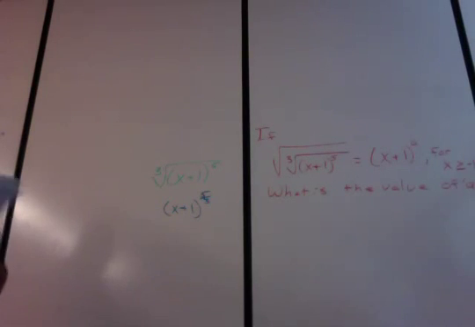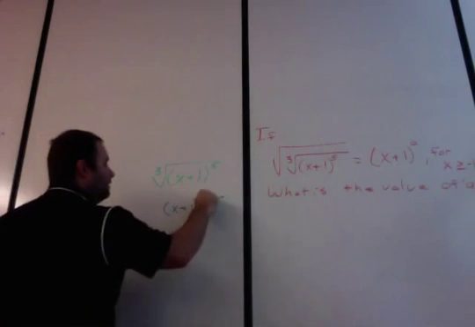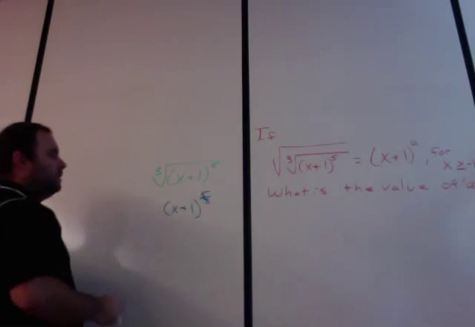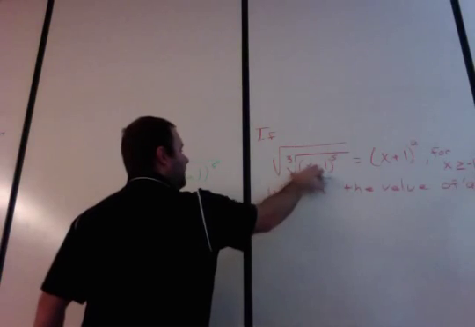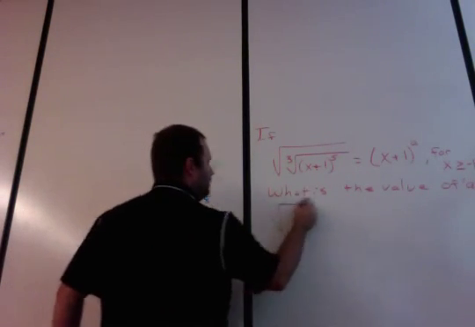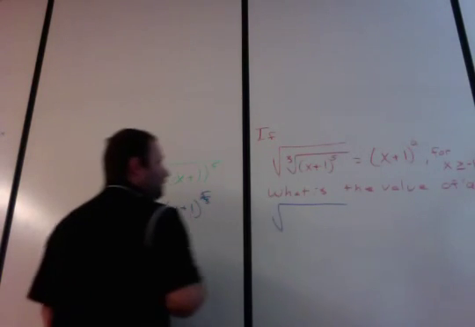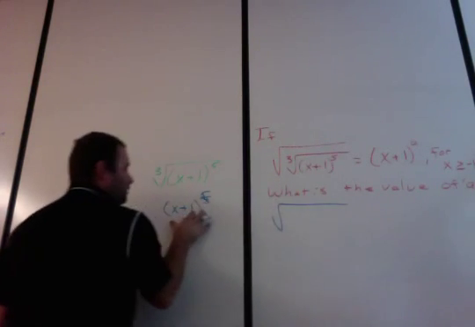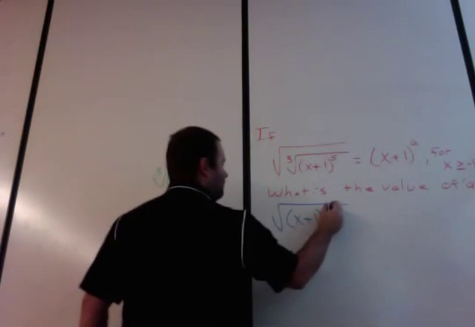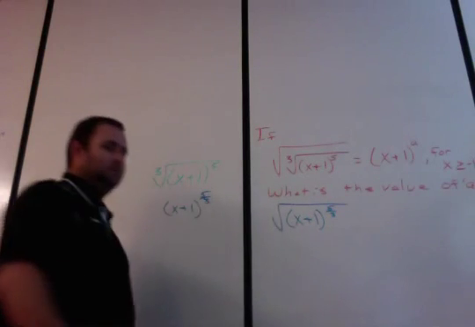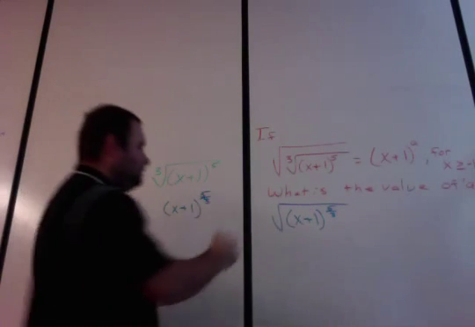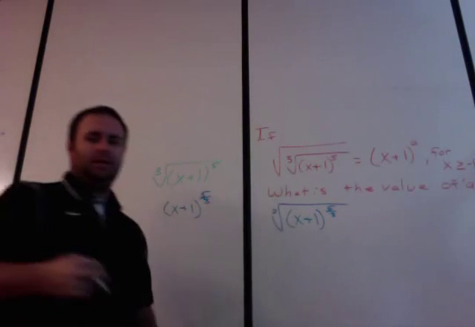Numerator here, denominator here. Now, I took care of this. So now what do I have left? Well, I'm going to write the big square root over this whole thing, which we got right here, which is the quantity x plus 1 raised to the 5/3 power. Now it's understood that that's going to be a 2 because there's nothing there. It's a square root, so I pretend it's 2.